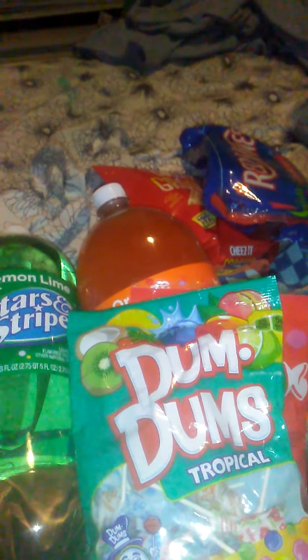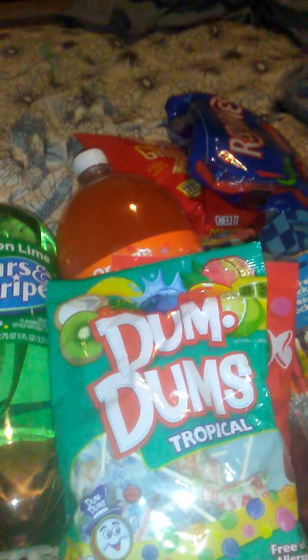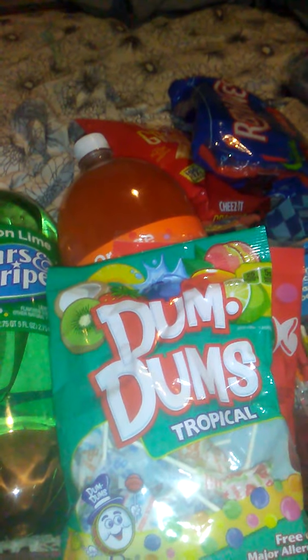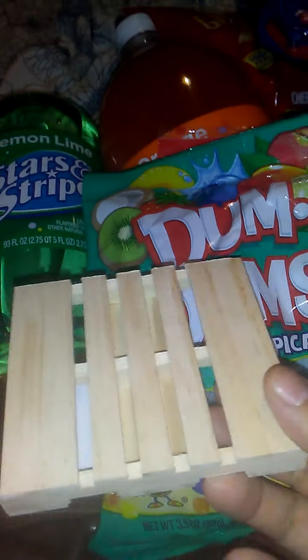They had restocked their craft aisle, and this time I looked at it well. I didn't see these on the shelf, but I saw them on a U-boat — stacked up boxes. I don't know what I'm going to do with them. They had some bigger ones and some trays they hadn't put out. I think it's silly I grabbed two of these because they're a dollar each, but they were so freaking adorable. Look — little bitty miniature wood pallets. No clue what I'm going to do with them, but I grabbed them.